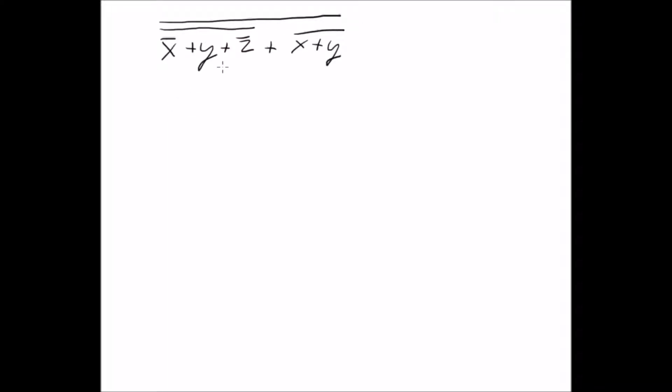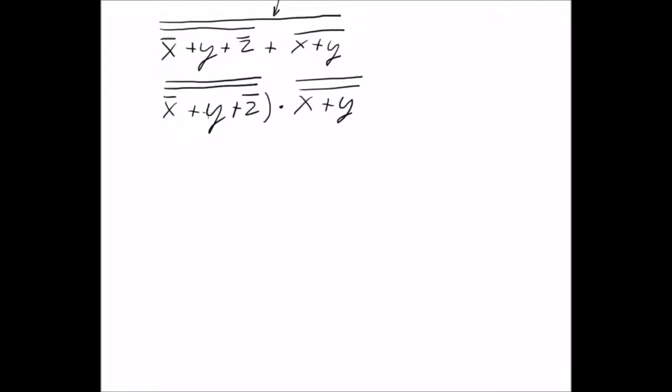Let's do just one more example. I'm going to split the bar right here, and I have not X or Y or not Z. Now I have 2 bars over this whole mess, and that is now multiplied or ANDed with the second term right here. Now again, I like to maintain order of operation. You have to do that, so I'll put parentheses around here. Now of course, 2 bars over the exact same thing. I can cross that out, I can cross that out, and this doesn't look too bad now.